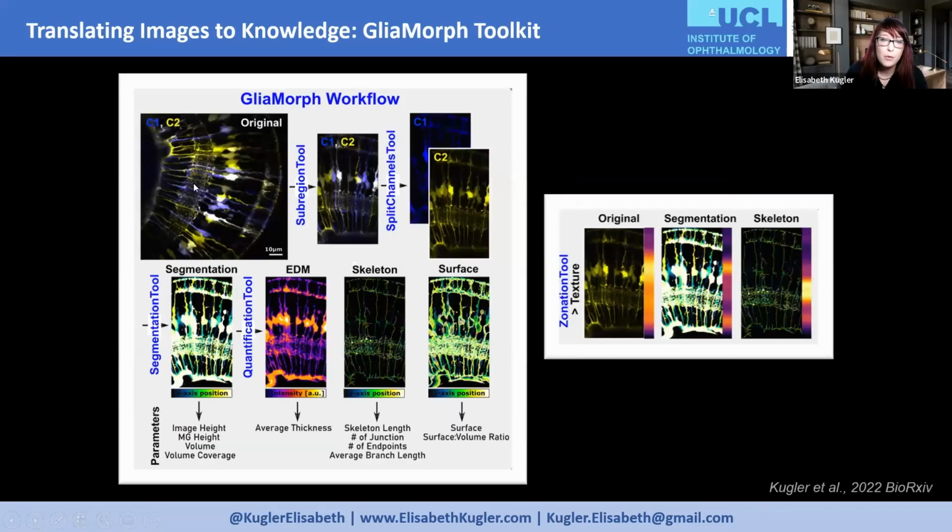And so for today, we talk about this GliaMorph workflow. We've just put it on bioRxiv a few days ago. I'll put the link also in the chat in a few seconds. But basically we'll take some raw data and we'll go through the whole pipeline today using different tools and understanding how we can go from raw data to something that's meaningful in quantification, such as, for example, how large are, or how high are these glia cells, what's their volume, what's their branching points and things like that.